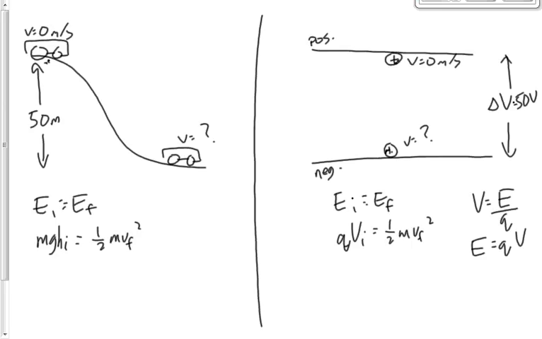Let's change this question a little bit. Instead of the car at the top of the hill being at rest, a speed of 0 meters per second, let's say this time the car at the top of the hill has a speed of 10 meters per second. How does that change things, Michael? Good. You get kinetic and potential at the beginning. So instead of just mgh initial, it's going to be mgh initial plus 1/2 mv_i squared equals, on the right-hand side, that doesn't change, right? Because at the bottom of the hill, it's still just kinetic energy.